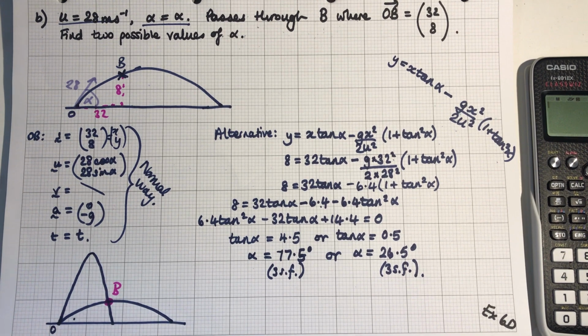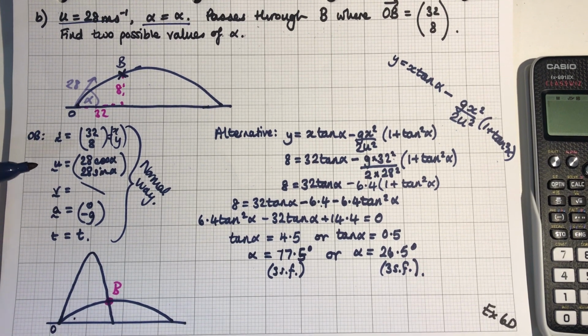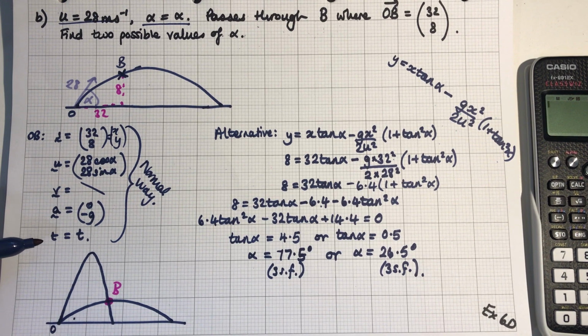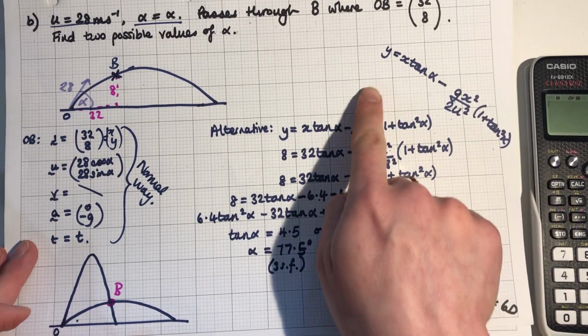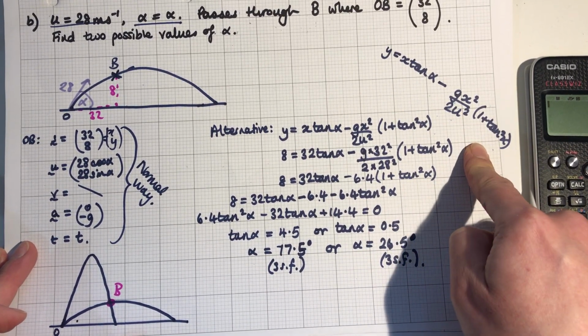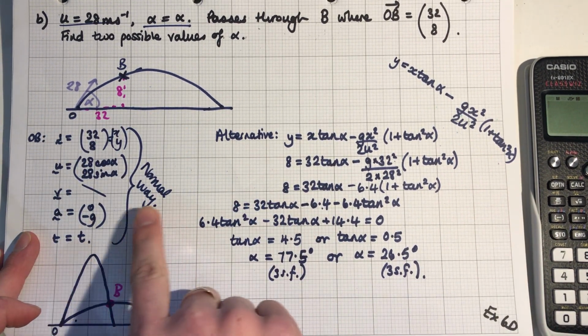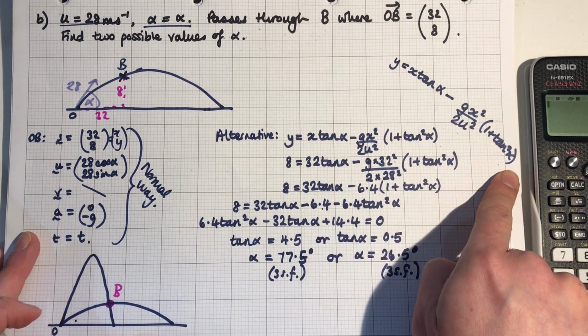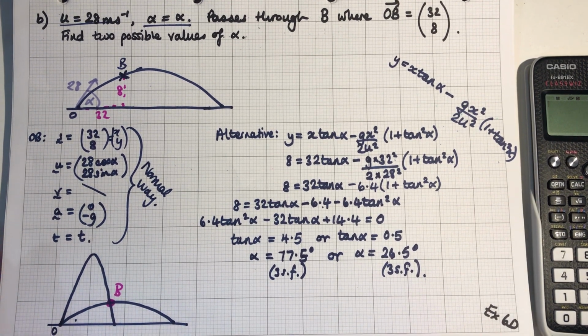Now, if you had tried to solve this the standard way, using S, U, A and T, you would have ended up with exactly the same 2 possible answers, using S equals UT plus half AT squared. Don't forget, this equation in part A we derived using S equals UT plus half AT squared. So we basically did the work required for solving this the usual way but with unknowns, before then plugging in what we did know. So we just did it an alternative way round.